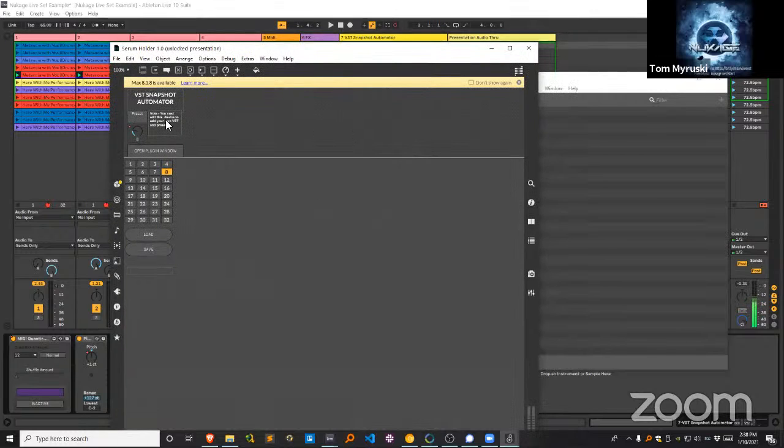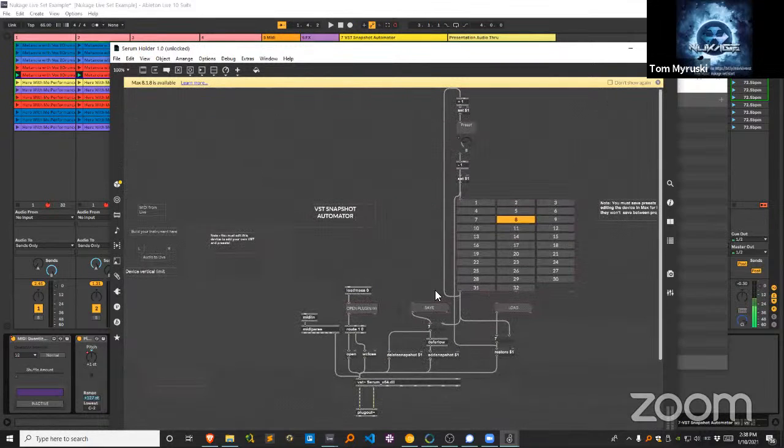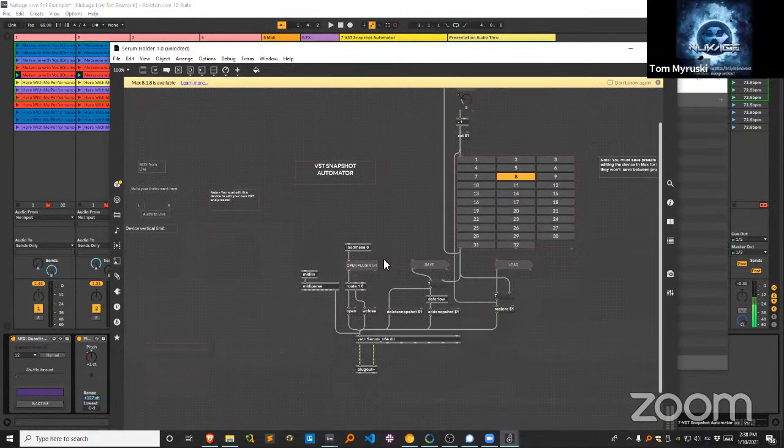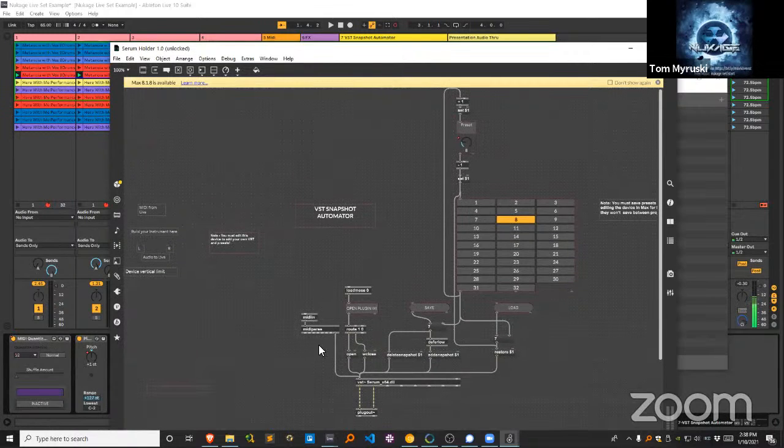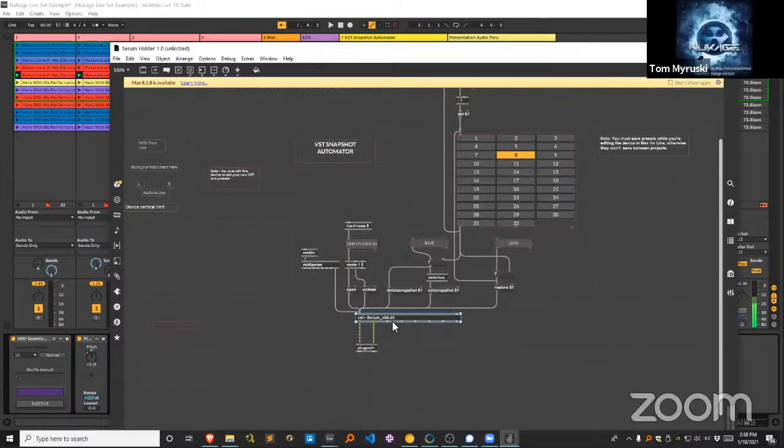if you think this is interesting at all, what you should do is download the project file that I uploaded at that link, because then you can open it up and really look at what's in here. We're really not going to be able to dive into what every single one of these little things does, and you kind of need to know all that if you're going to do anything with this. But the main thing is you can go in here and see this little thing called VST.